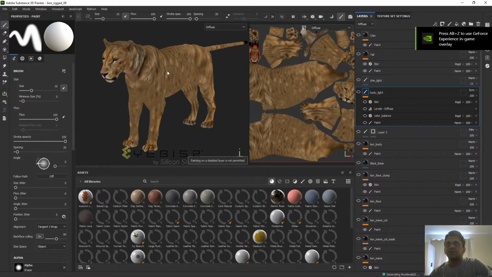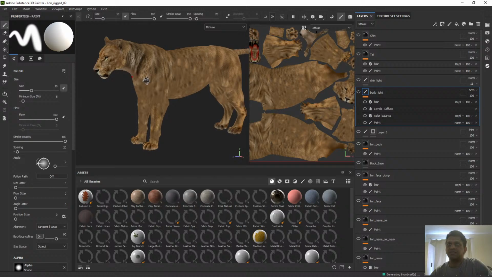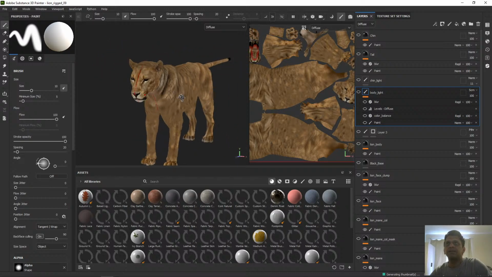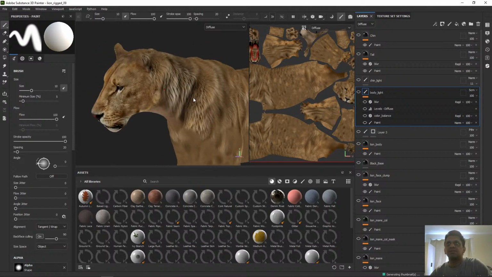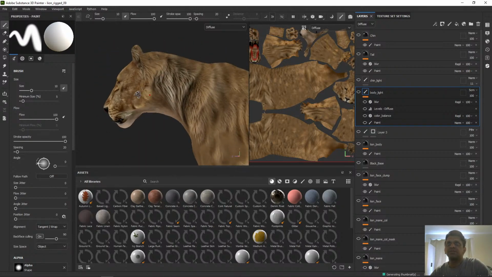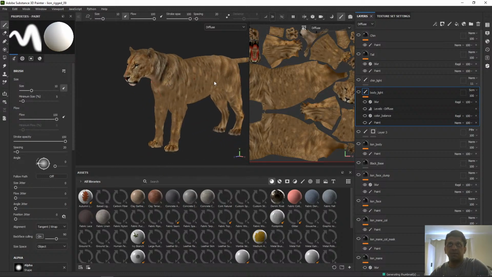So this is the lion. As you see, it's all very rough because there will be fur on it, and this is all projected. All the textures are projected from images. Few things I have painted, but most of them are just projections.